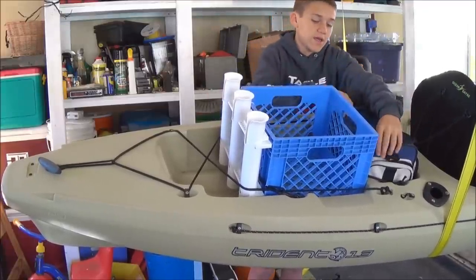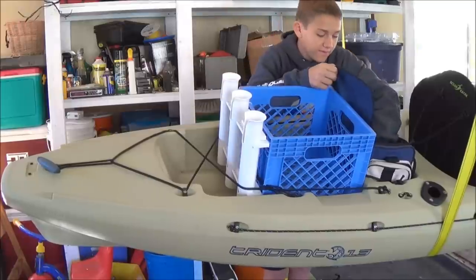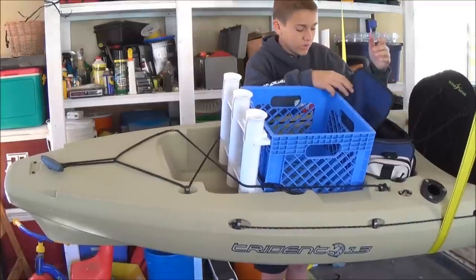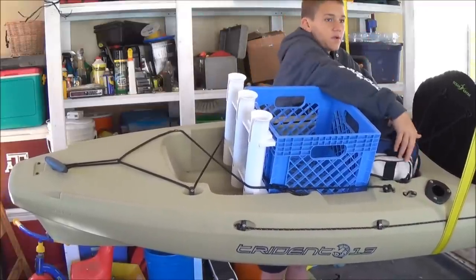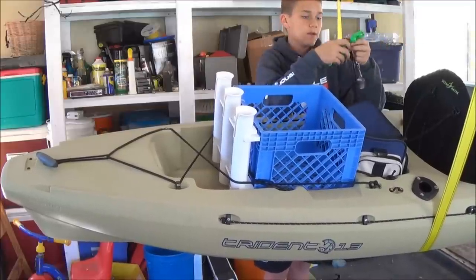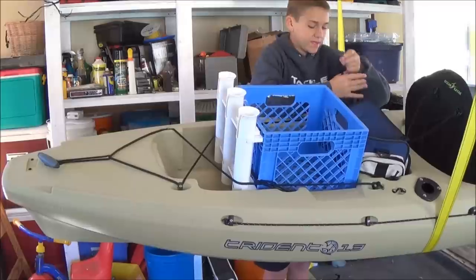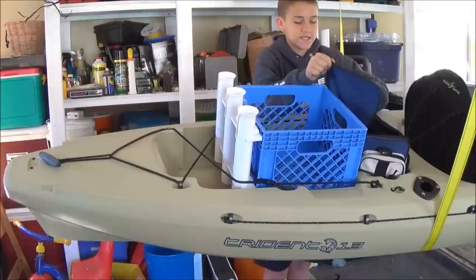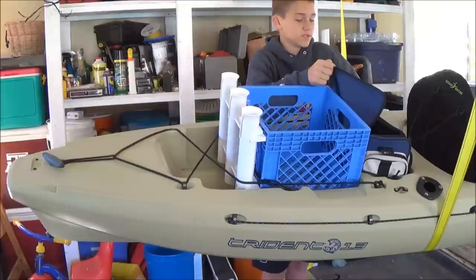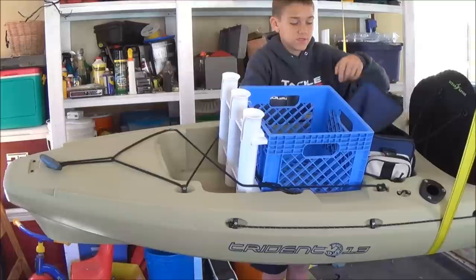Moving into this next little cubby section — I have an old Academy bag I used to use going from pond to pond, but I've evolved into using a warehouse backpack. In here on the side it comes with a socket zipper. I have a whistle, which I attach to my life jacket when I go out, and a fish grip — I'm also going to add a pair of scissors and pliers. It's a great little spot to store supplies. I store my soft plastics in here since I fish a lot of them: wacky worms, cheater craws, craw baits, creature baits, soft body swimbaits — all the soft plastic baits there are.